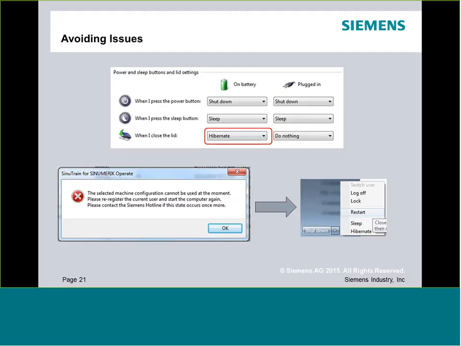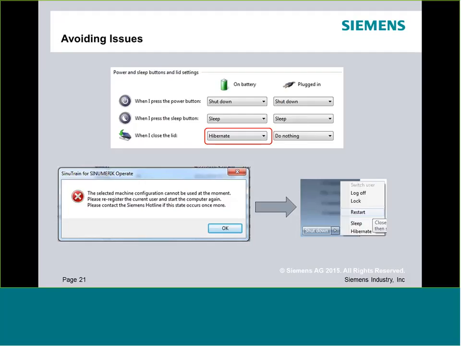Now, I've never had it affect Sinutrain as a piece of software, so it's never had to be reinstalled. But what you'll find is these machines that I'm going to have inside of Sinutrain, which sometimes I spend a lot of time inside of them, if they get corrupted, my only alternative is to physically delete or remove that machine and then rebuild it or re-import it. So I'm going to lose whatever was in that physical machine. So Sinutrain itself will run fine if you happen to hibernate, but if I'm in a machine when it does hibernate, it can corrupt that machine.